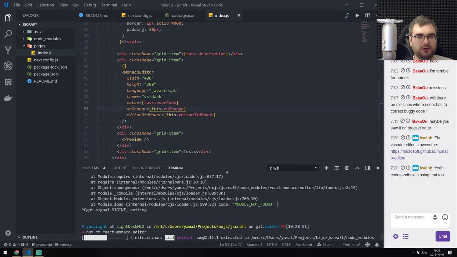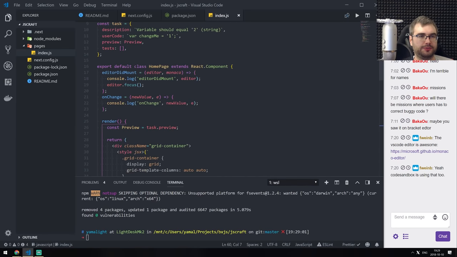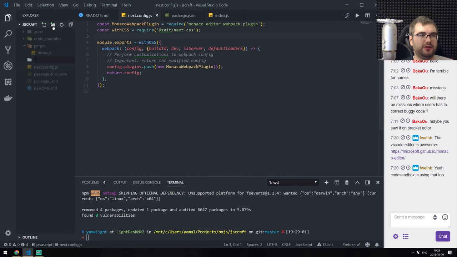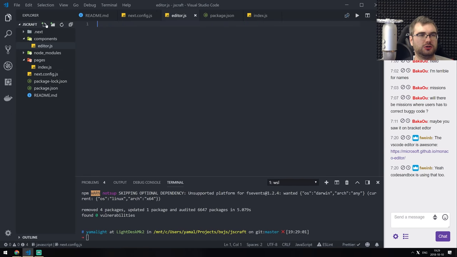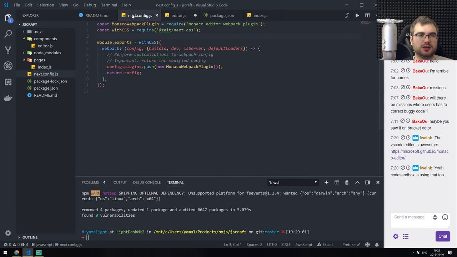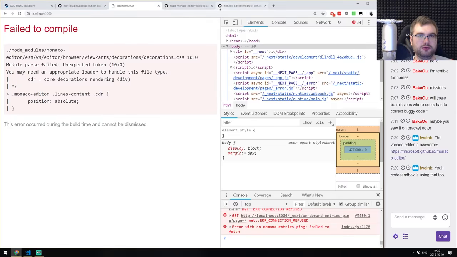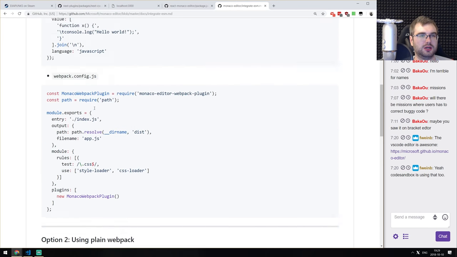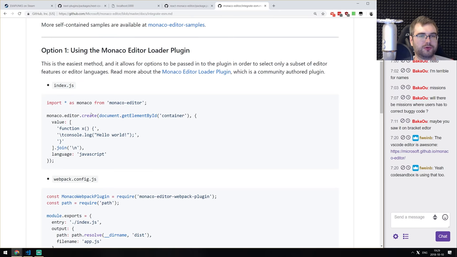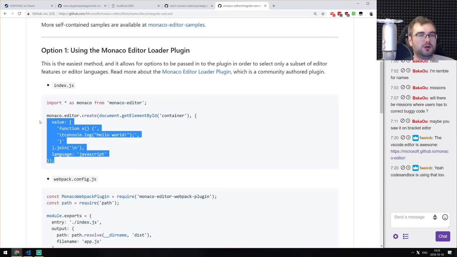We can write our own tiny wrapper around the Monaco editor. Right. Well, let me think. Components, right? So this is what we want. And let's call it just editor.js. Export default class Editor extends React.Component. Right, so we got this thing. This is as it should be, right? So we got the plugins. Now, create. So we call create on specific nodes, right?